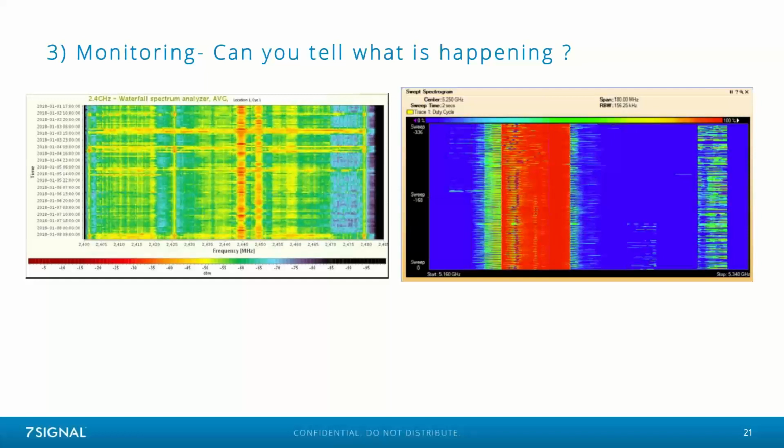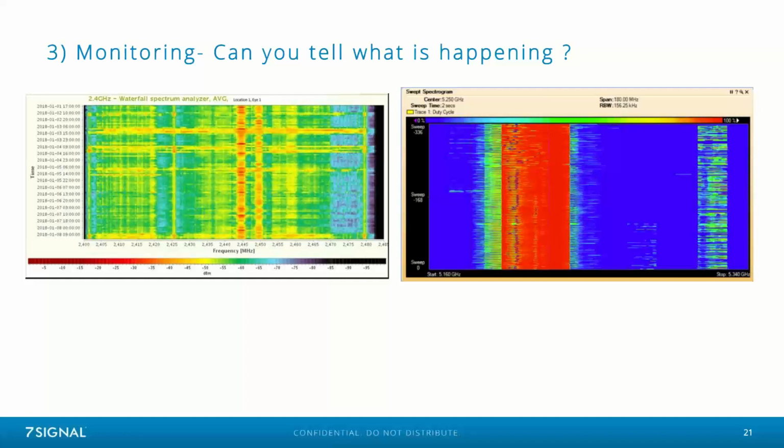So I would like to stop right there and talk to Jim about some of this. And Jim has a couple of examples about actually looking at spectrum analysis and seeing an issue from spectrum that was a little unique. And Jim, I wonder if you could talk to these two issues here. Yeah, thanks, Chris.